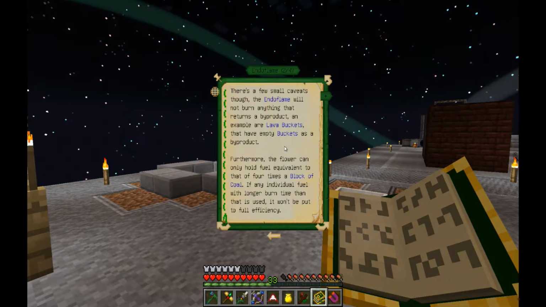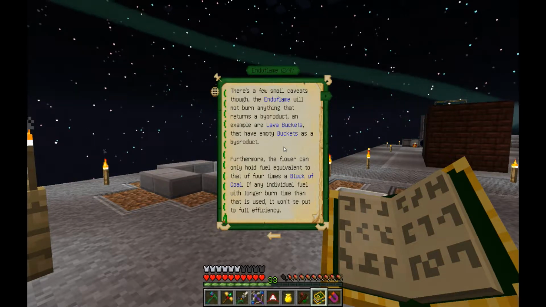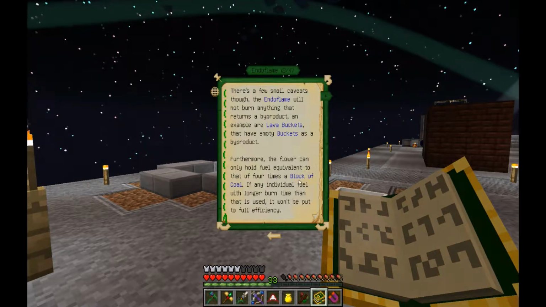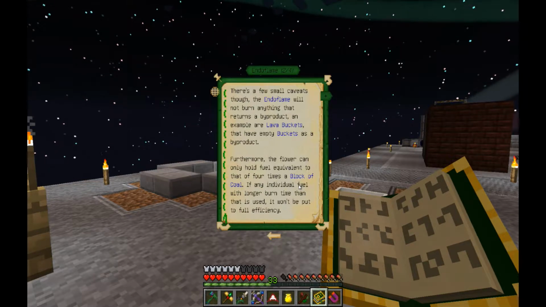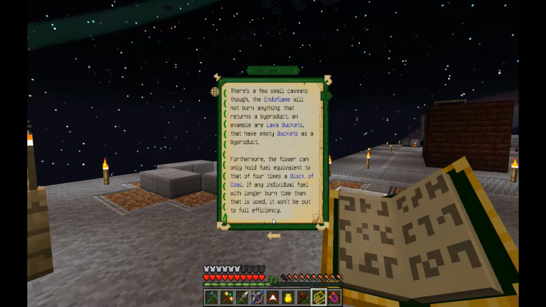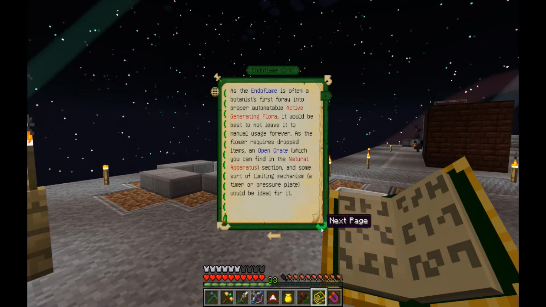The endo flame will not burn anything that returns a byproduct. For example, lava buckets, because the empty buckets are a byproduct. Furthermore, the flower can only hold fuel equivalent to that of 4 times a block of coal. If any individual fuel with longer burn time than that is used, it won't be put to full efficiency.